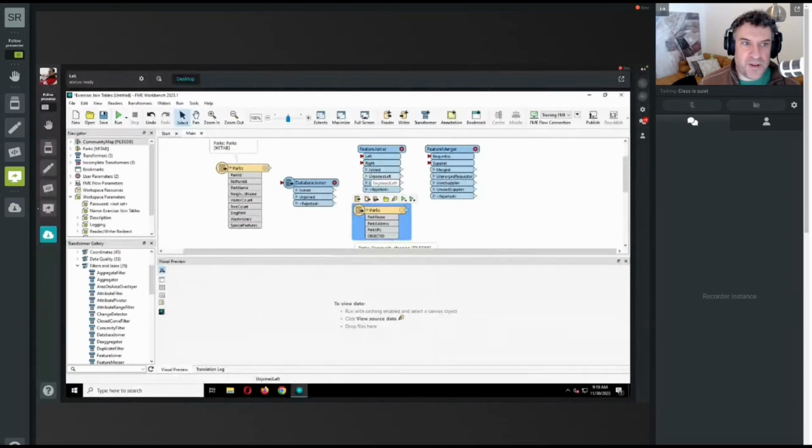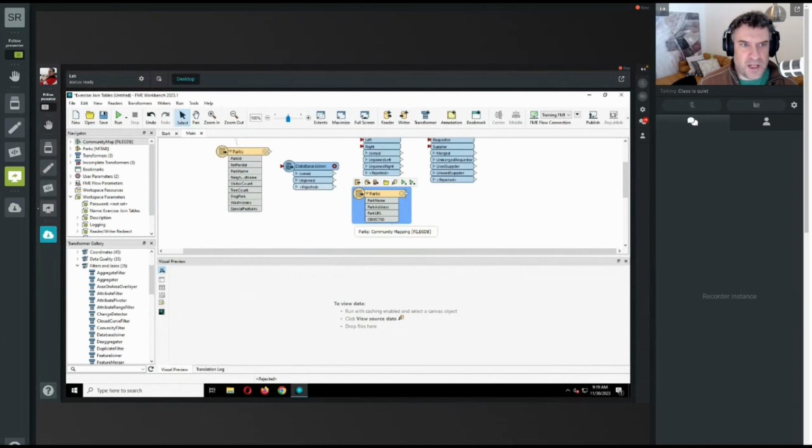But if this is a very large database, and this only has a couple of features, reading in this entire database is a bit of a waste of time. We might as well make the request of the database, grab just the features that we want, and then attach the attributes and continue on.